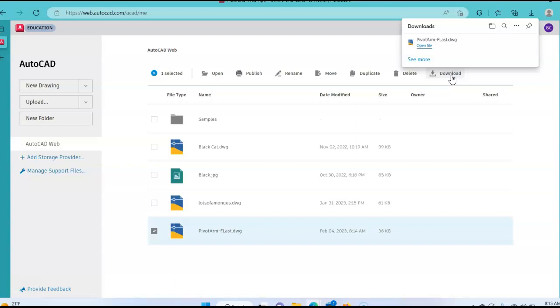You can make some changes to this. You can navigate to where you want it to download to, but you have to know where that is so that you know where to go and get it to upload it. Of course, if you're in the AutoCAD lab at Richland, you'll download it to the desktop, and then you'll need to delete all of those off of the desktop as well. So that concludes this drawing. Give it a try, get it submitted and turned in so I can take a look at it and give you some feedback on what you need and how you're doing.